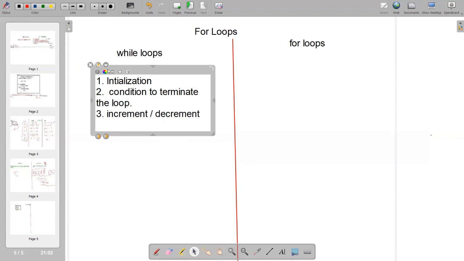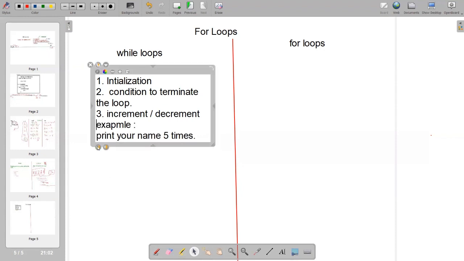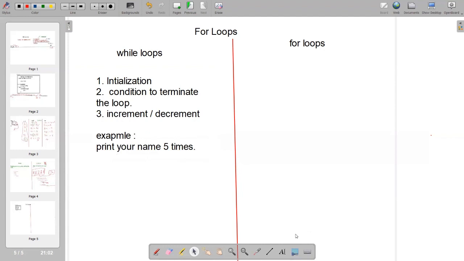Okay, suppose I take an example: you need to print your name 5 times. How do you print it using a while loop? Just do it by yourself till the time I'm writing here.